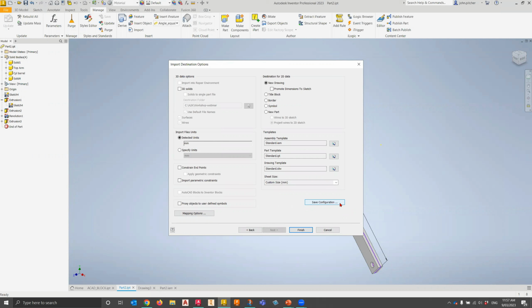And we can reuse that configuration file every time that we do this. So for those of you that are a little bit involved in the programming side of things, we could automate a lot of this as well. If you've got batches and batches and piles of DWG data in your system, you could simply create the various configurations and tell Inventor how you would like that to work.